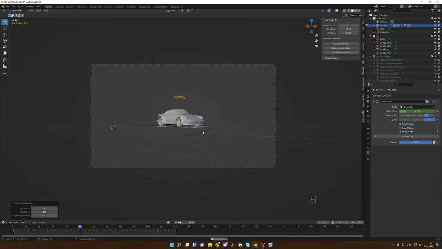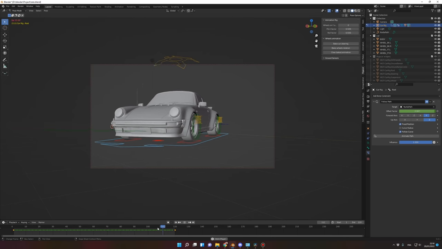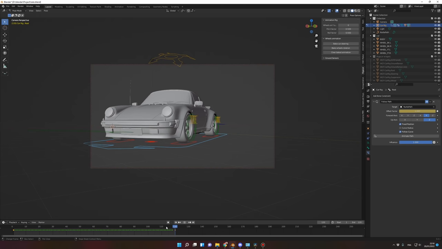And then we have our car just there. Let's fix the car animation because at the moment it's not really pretty. At the end, there is some suspension animation missing.